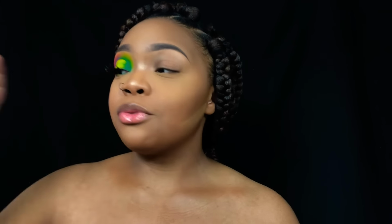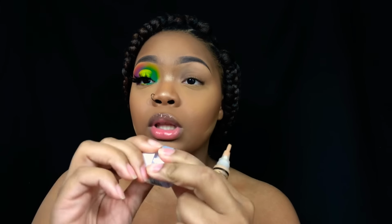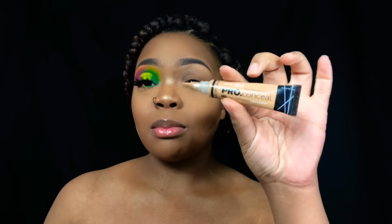If you guys have been with me for almost over a year now, because it's been a year since I've been on YouTube, you know that I used to use the NYX white eyeshadow base. This stuff is really oily, and that made my colors just slip and slide all over my eyelid. It also made my eyelid really prone to creasing, so that's why I stopped using this one, and I just stuck to my LA Girl concealer.